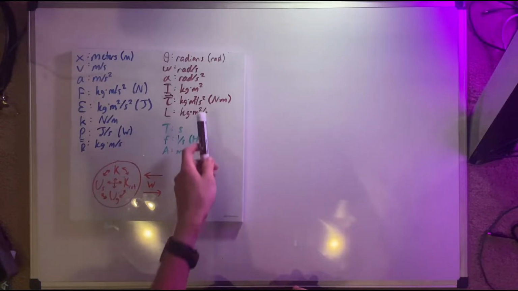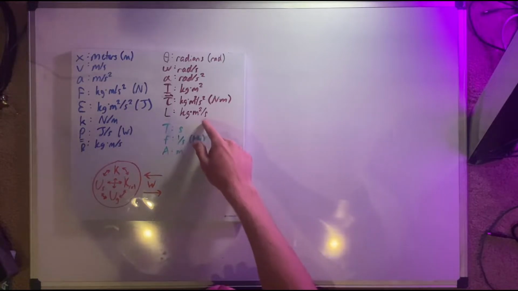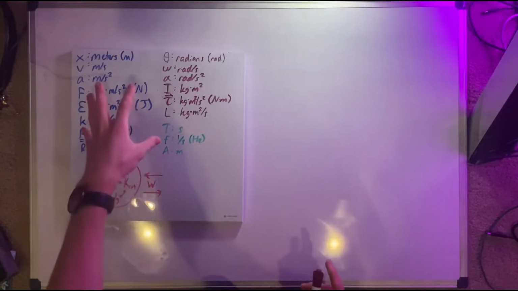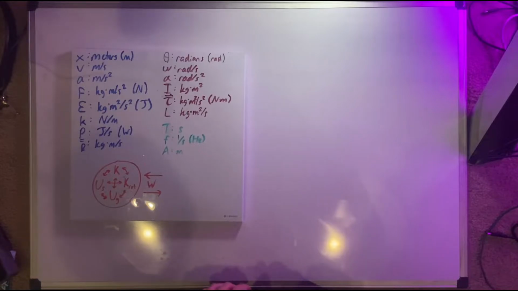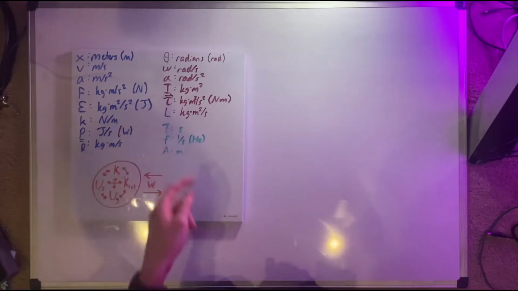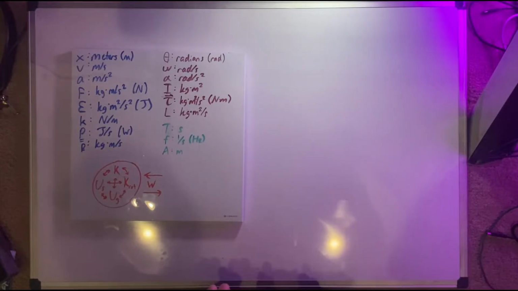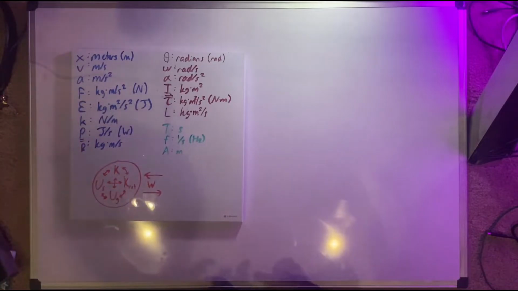So now we can also do angular momentum. Angular momentum is kilograms meters squared per second. So if you'll notice, the difference between all of these is that it's really just meters squared, with the exception of torque being the same as energy, the only differentiation then being that one is a scalar and one is a vector. So we can also do the same exact thing we did for all of these things over here, but for our units instead, and use those as a cheat code, except radians work a little bit differently.